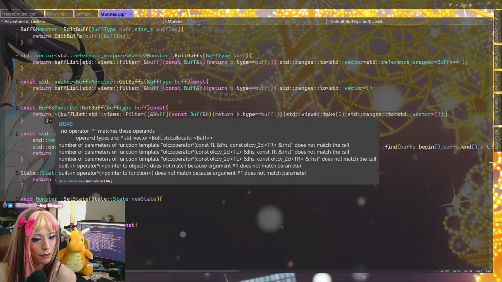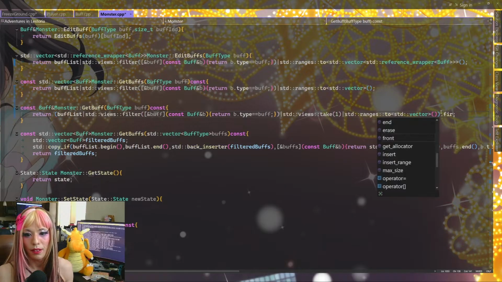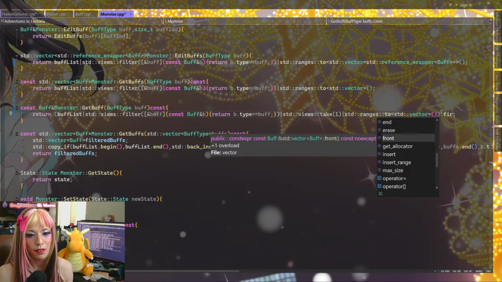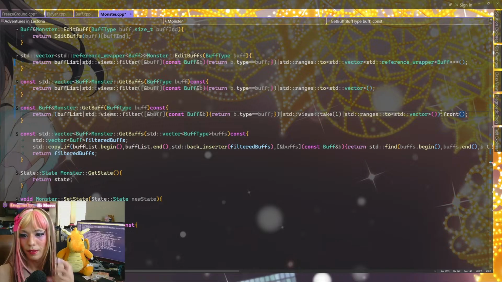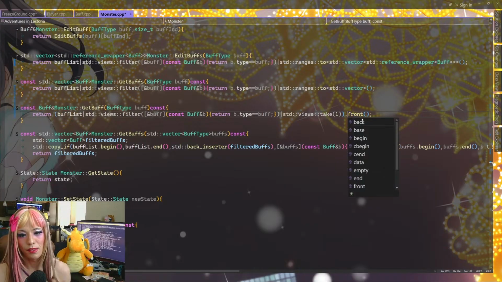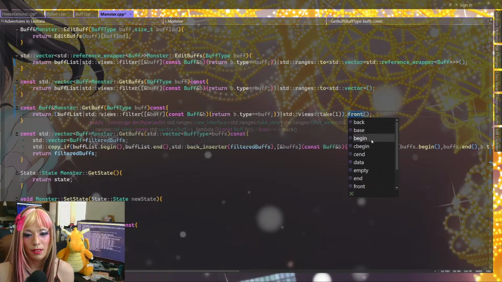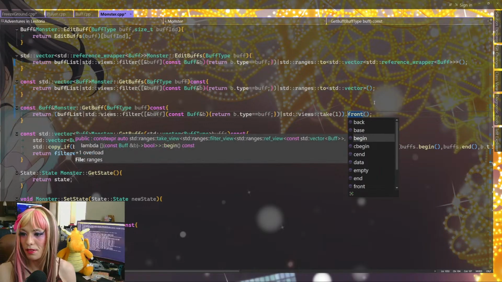Standard vector buff. No, I would need the first, actually, right? So I would say first and dereference that. Oh, front? Oh, front returns it. Okay. I wonder if I can do that on a view, though. Do I have to actually turn it into a range? It looks like I can do that. Front. I can also do begin and dereference that, because it's an iterator, so I think either way works.